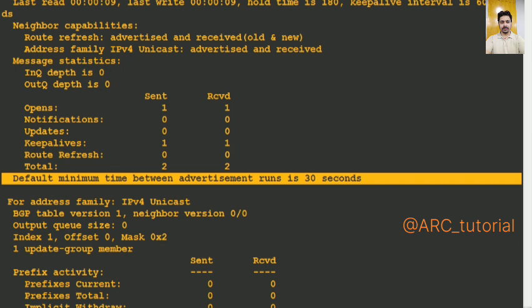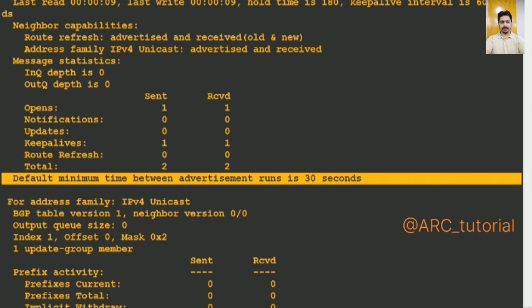That's why we say that BGP converges slowly. Let's say you have advertised some information to your eBGP neighbor, and then just after 5 seconds another change occurred. That change will never be propagated before 25 more seconds. So your router has to wait for the next 25 seconds, and only then will the changes be propagated towards your eBGP neighbor.